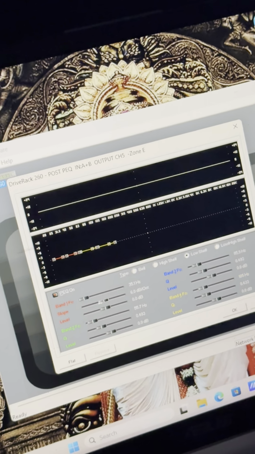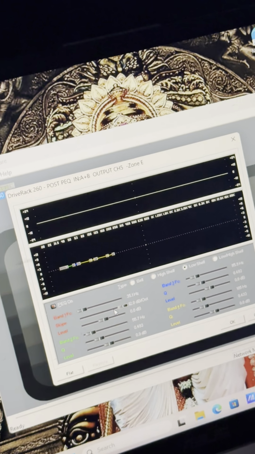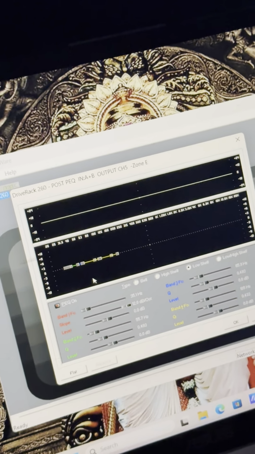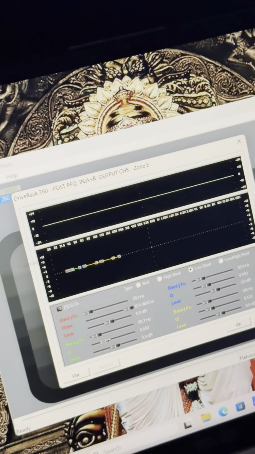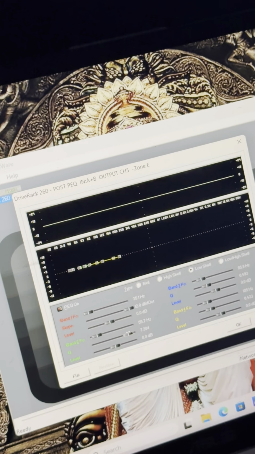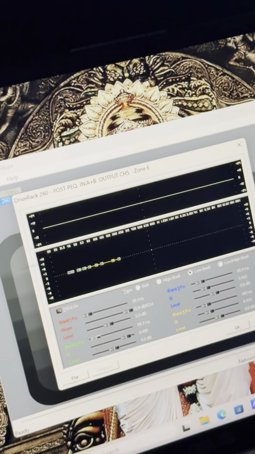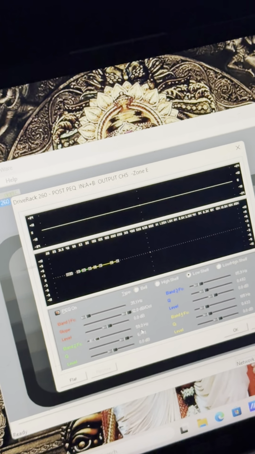Okay, bandwidth, resonance frequency bandwidth should be 12 dB per octave, and then 55 hertz bandwidth of 6. Okay, frequency 59 hertz.